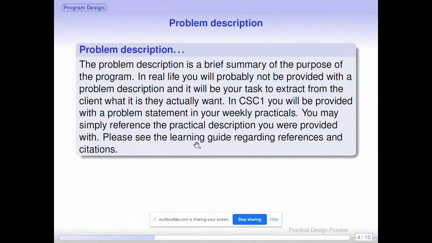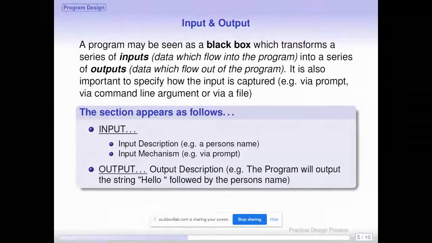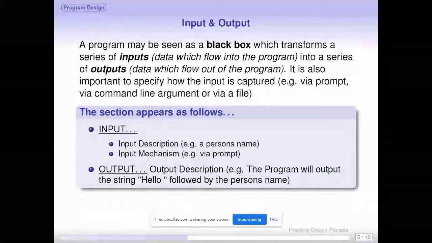There's stuff in the general undergraduate learning guide regarding references and citations, as well as if you look at the UJ Library website, they have a complete guide to the UJ Harvard style. So if you do that, then please at least reference it properly. But to be honest, I'd be much happier if you read the problem, understood it, and gave it back to me in your own words entirely, because it's that act of taking it in, processing it, and giving it back to us that helps you start to understand what you need to do.